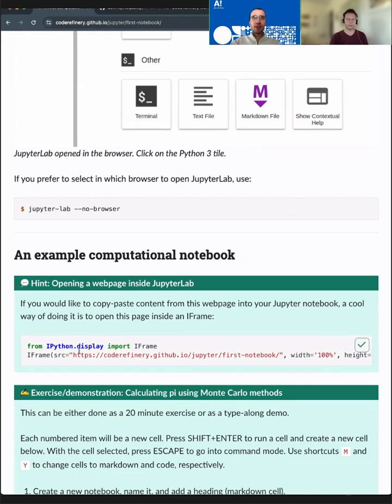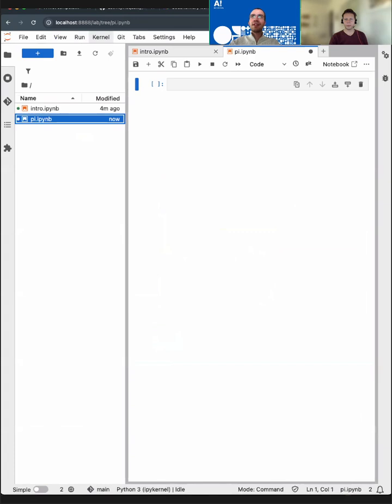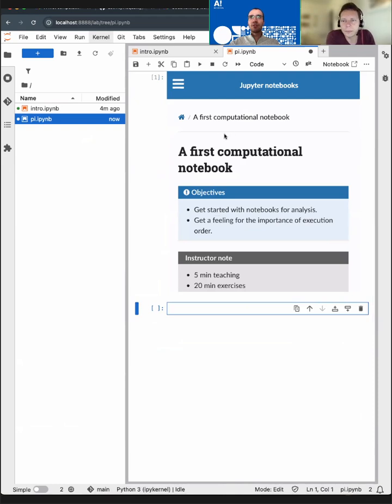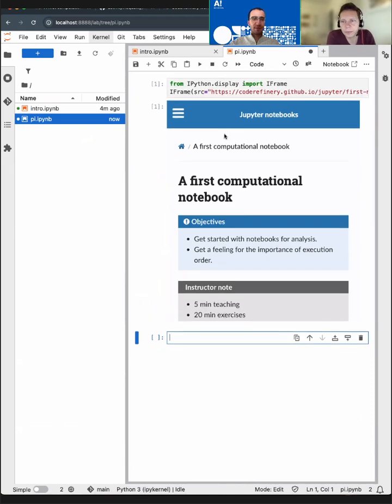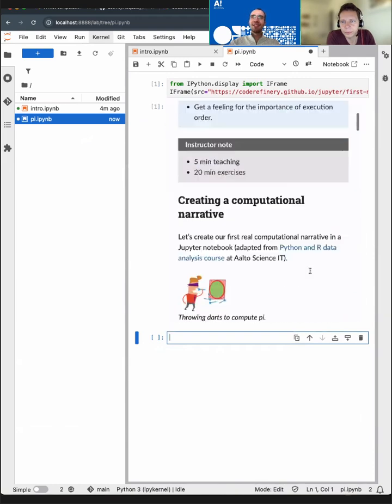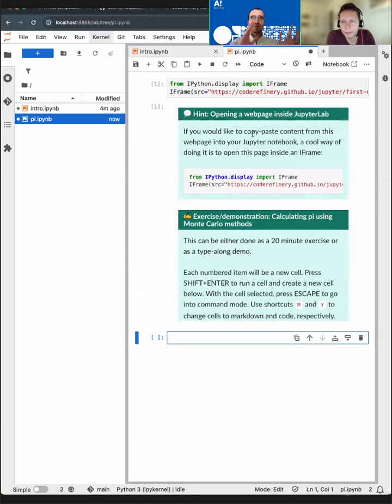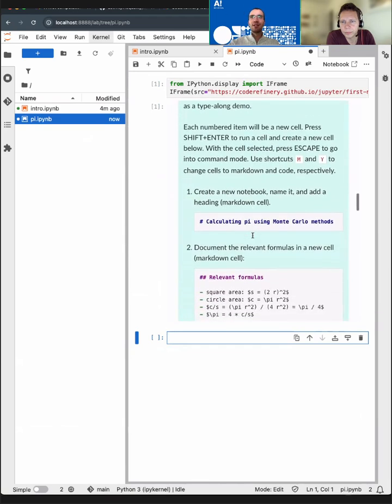Essentially what it does is create an iframe and show you this whole page inside the Jupyter notebook. So if I copy and paste the code and run this block, as you can see, that's a powerful point of Jupyter, that I can render an HTML file here directly. So if you want to follow the exercise, you don't have to switch tabs. You can just scroll here and follow the exercise very easily.